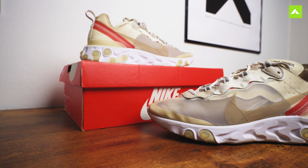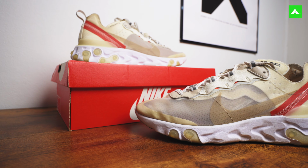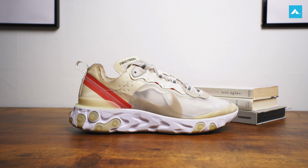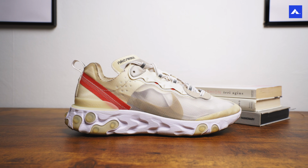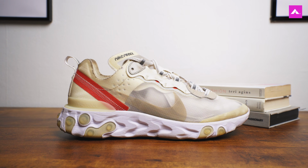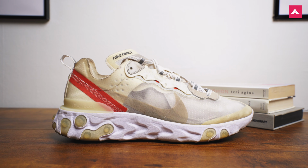The original sail light bones, the one that you see here, were revealed on the Undercover runway and was the reason they blew up like crazy. And by the time they did release, it was revealed that the sail light bones, this original colorway, weren't a part of the Undercover collab, and we had to wait for that official release. So that was a big red flag, but even more so, the shoe was still an uncomfortable mess.